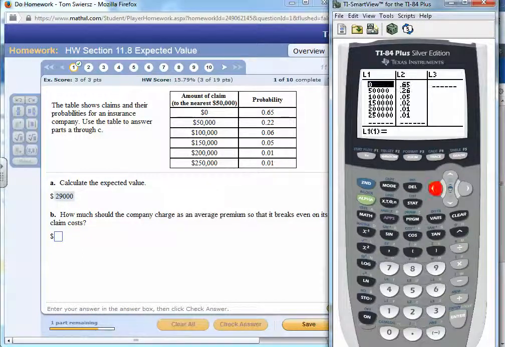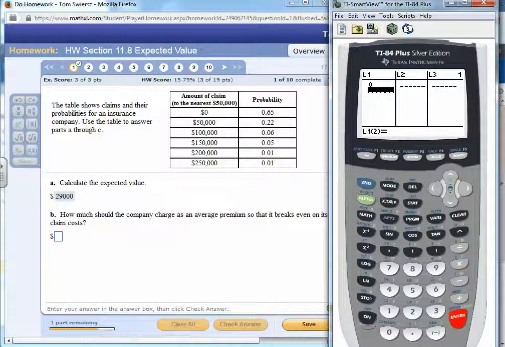If you have values in L1, highlight L1, hit clear, and then hit enter. And then L2, if we have values in there, hit clear, and then hit enter. And now we have a clear screen.